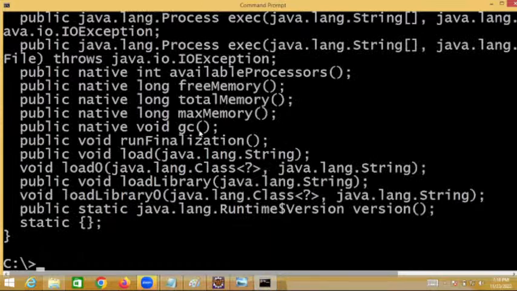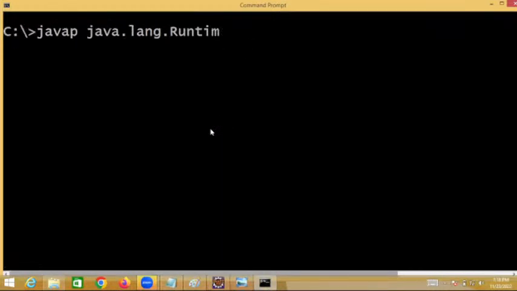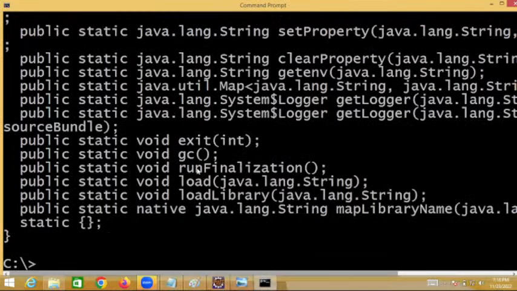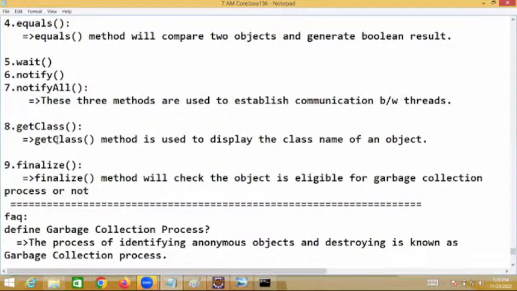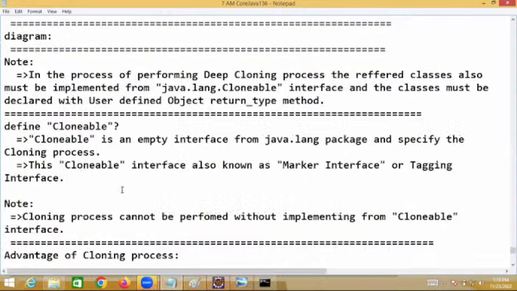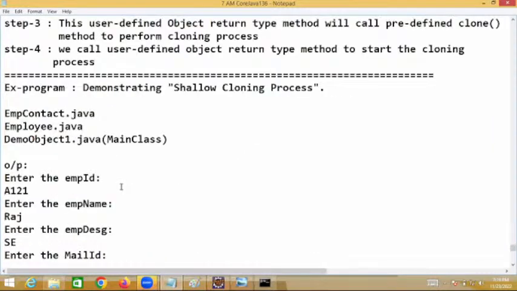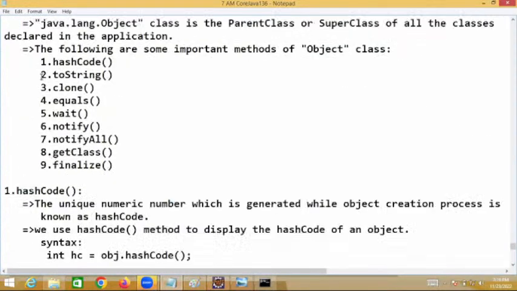In java.lang.System, you can see the GC method. So the GC method is available from Runtime and System. This is your Object class. Those two are main. Remaining all, you just have to read once. They will not ask questions on the rest.